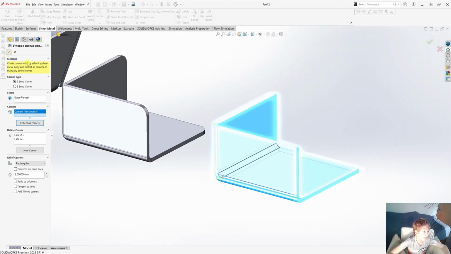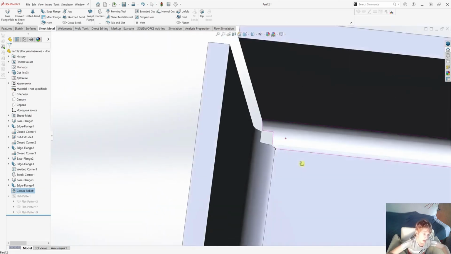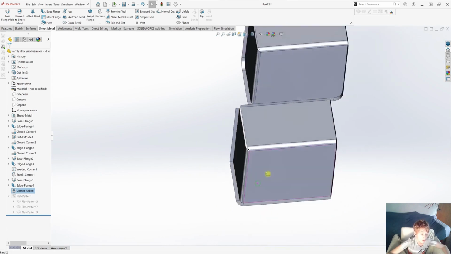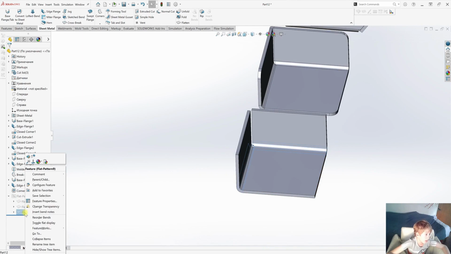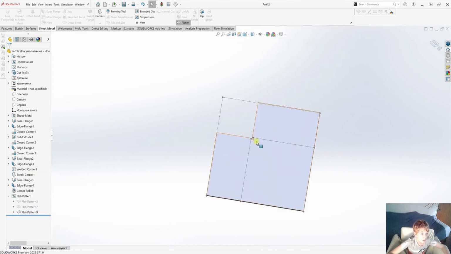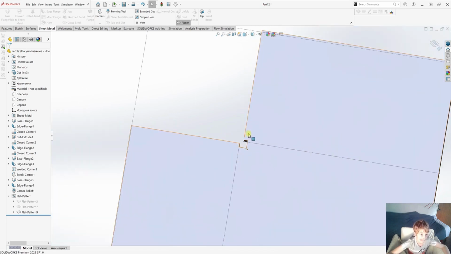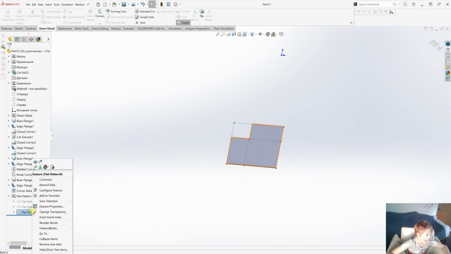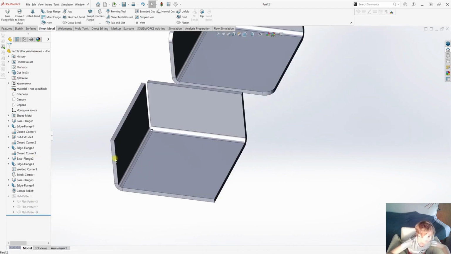And click OK. We get this kind of square cutout. In our design, if we select the flat pattern and highlight it, we'll see this square cutout in the corner of our construction. This helps prevent metal deformation during bending.